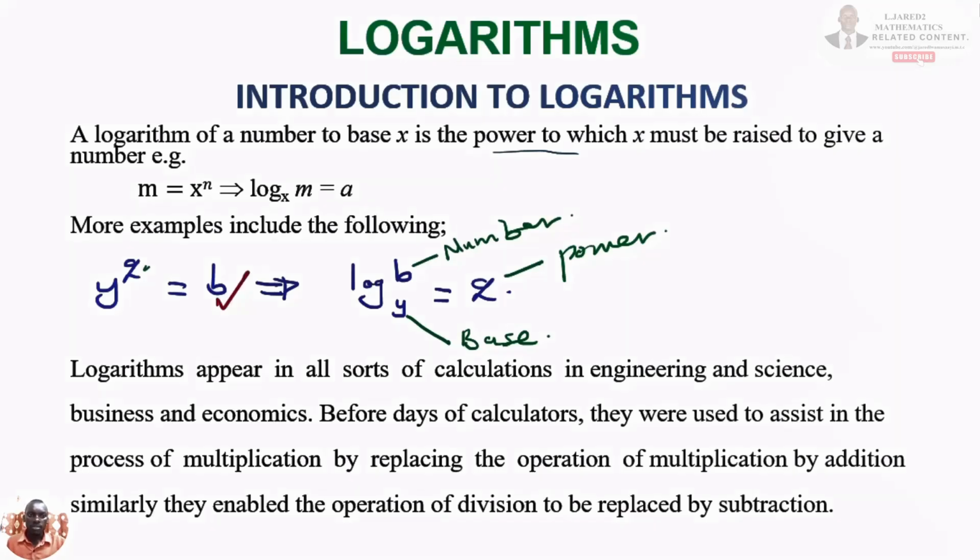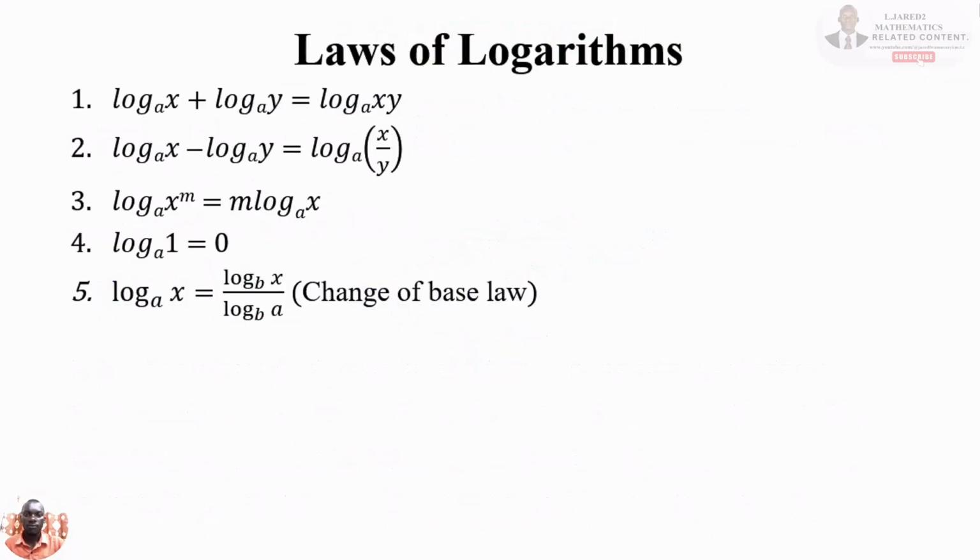So we are going ahead to say that logarithms appear in all sorts of calculations, maybe in engineering, science, business, and also in economics. Before days of calculators, they were used to assist in the process of multiplication by replacing the operations of multiplication by addition. Similarly, they enable the operations of division to be replaced by subtraction. So, in other words, they are talking of how logarithm could help before the days of calculators came into existence.